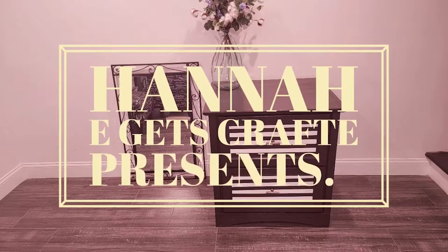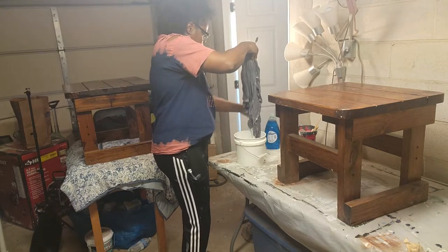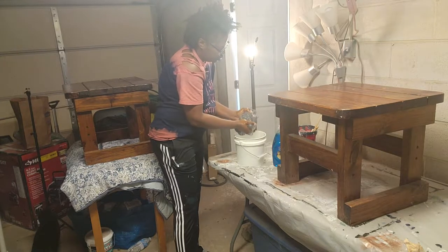Hi, this is Hannah, and I am pleased to present my newest furniture flip. I got these two nightstands off of Facebook Marketplace for 20 bucks. Ran across town for them. I just thought they were so rustic and cool.